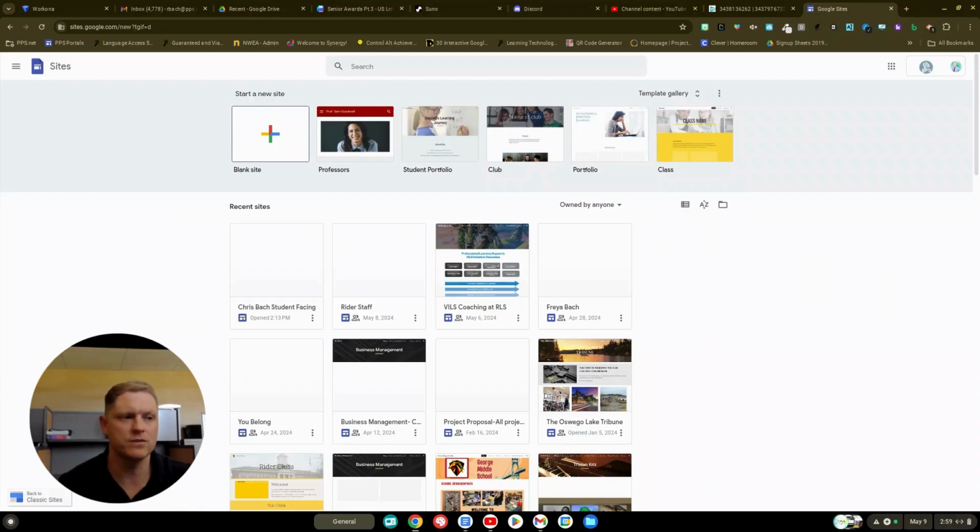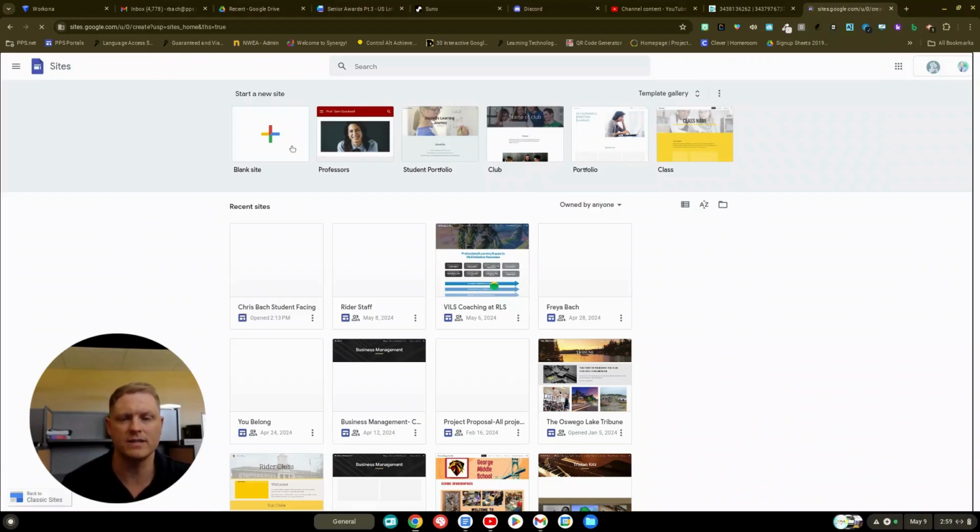There is a way for students to copy a template, but I actually don't like doing that if I can help it, because when you're creating the site with students, it's actually good for them to learn how to use the site. So I like to have them build them from scratch, and it's not too difficult for most students. If it's with tier 3 students, you would want to go ahead and use a template. And I'll make another video for how you can make and share a template with students, so you can watch that later. So with that said, I click on blank site.